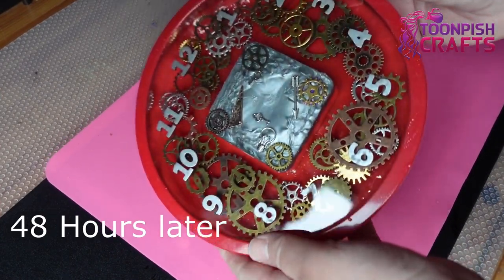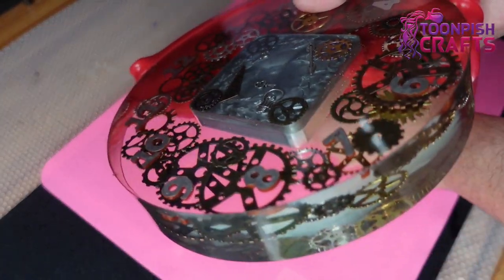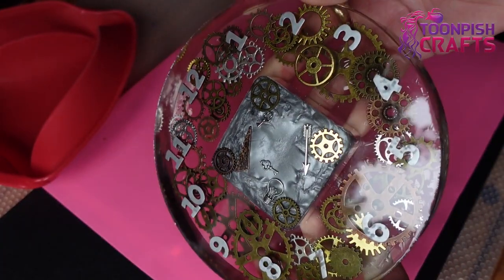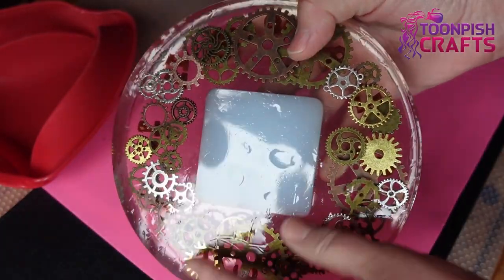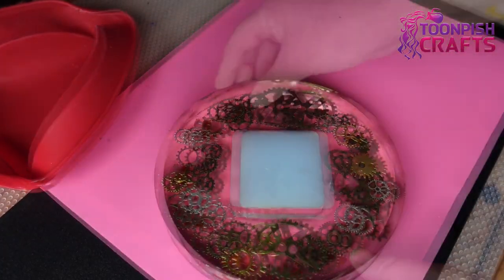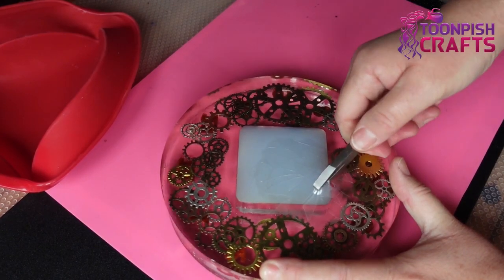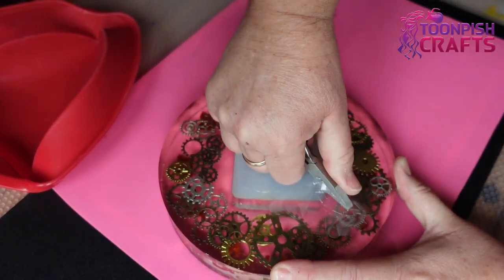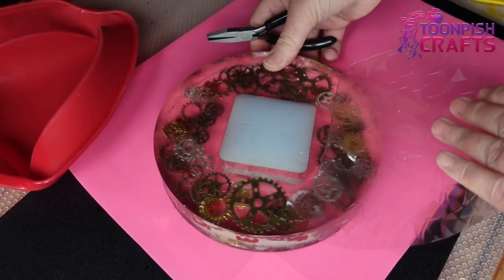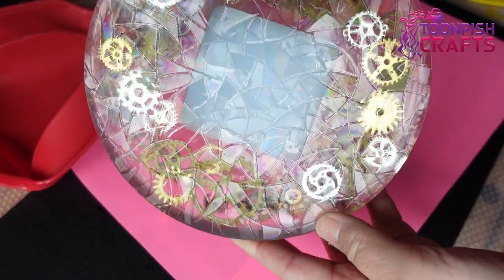This is a couple of days later — I didn't get a chance to demould it the following day, but I figured it wouldn't hurt to leave an extra day anyway. It came out of the mould really nicely. Now I've got to take the backing off and the bit in the center out. It takes me a little bit to do that but I figure it out in the end. And that's the window film — you can see the beautiful pattern that it leaves.